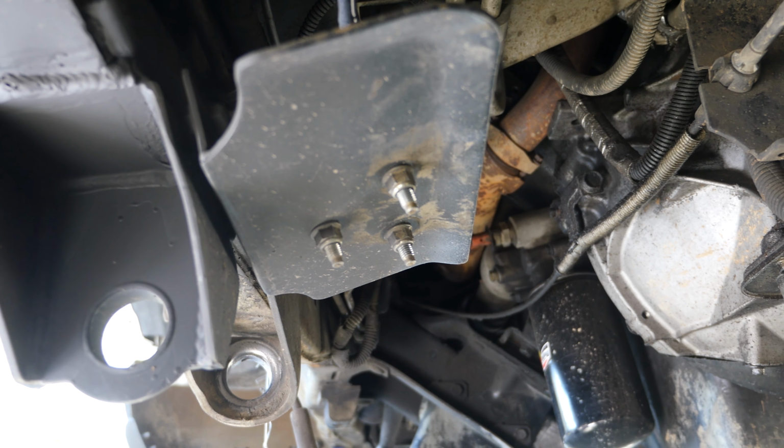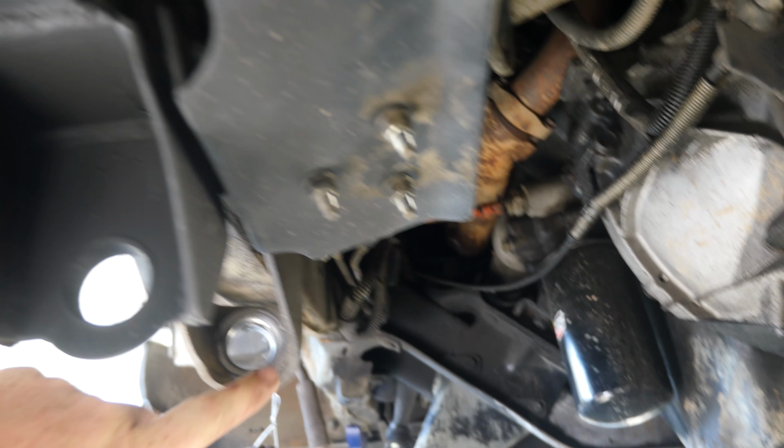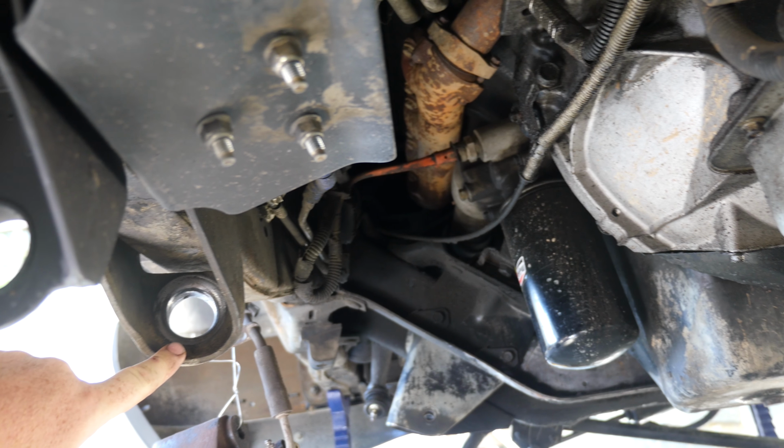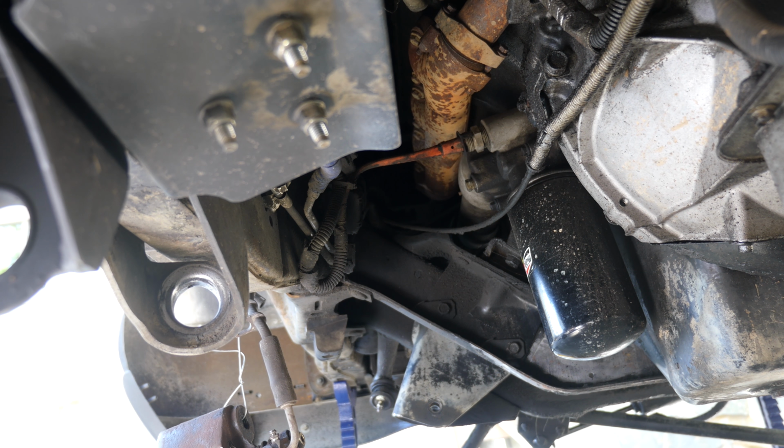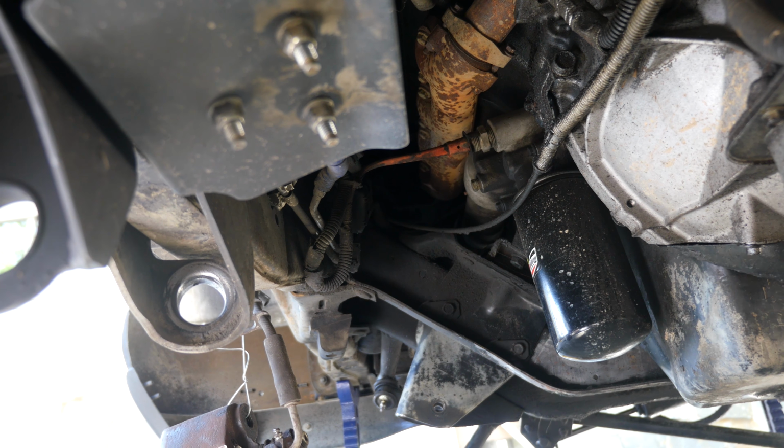Right now it is functioning and driving. We got the new brackets on. You can see the old bracket is almost a full 10 inches forward on the frame. We'll get those off so we can start setting up the new radius arms and twin I-beams.